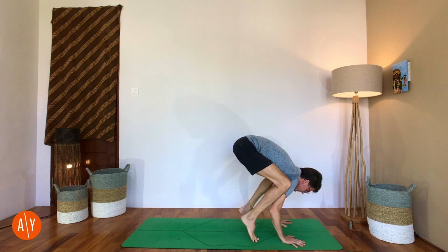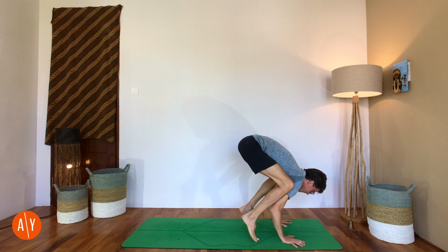Push through your hands. Squeeze your arms in. Push your legs back into your arms. To get our weight forward, we need to really roll up onto our tiptoes. If I tried to come up into the arm balance here, my weight would be too far back.